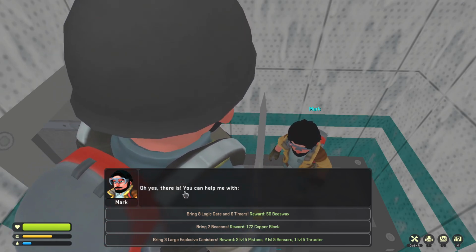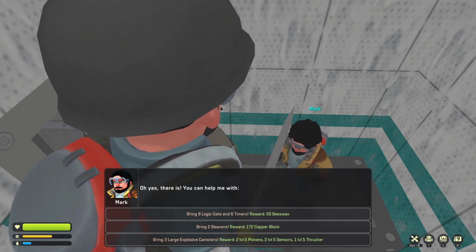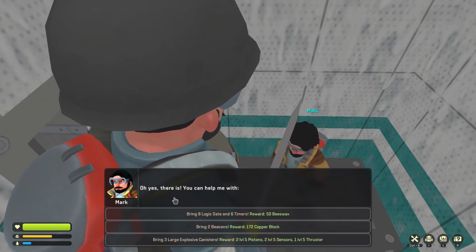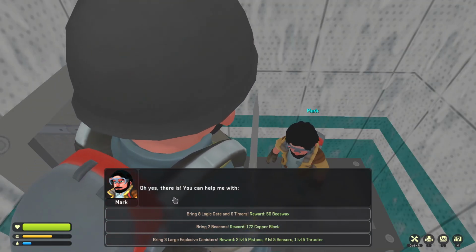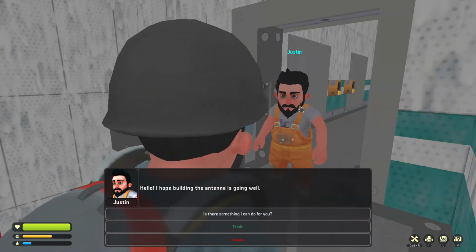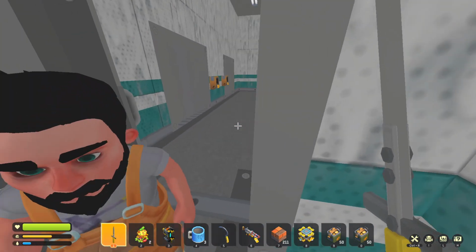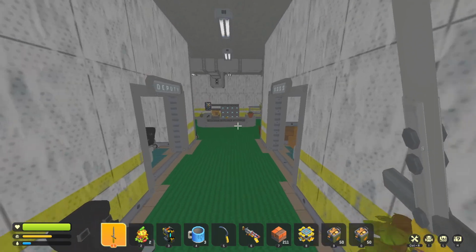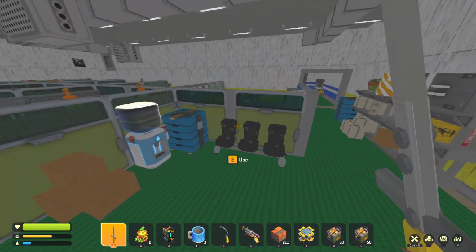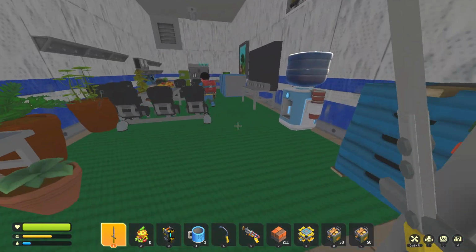Ooh. 8 logic gates, 2 beacons, and 3 large explosives. All these are item quests, I'm pretty sure. Yeah. Oh. So those were all items. These are all items. So yeah, if I just make sure to bring all these, I think we're good. Where is Ivan? Ivan!